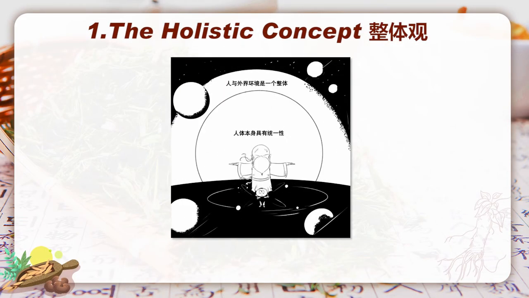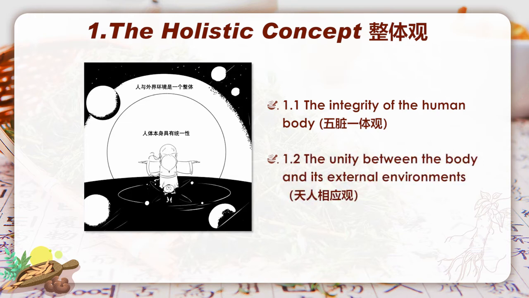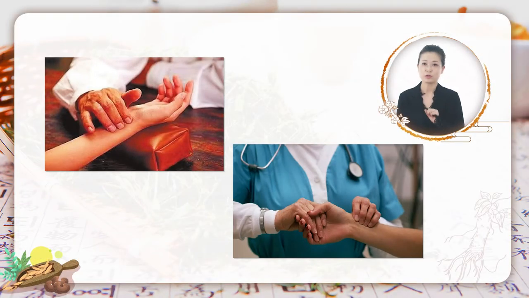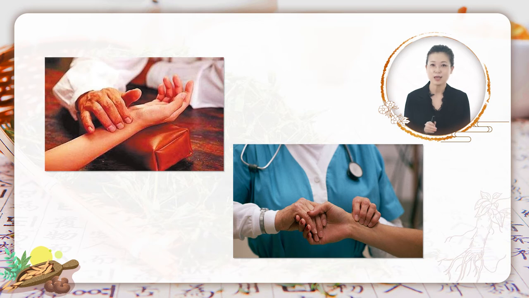Let's look at this picture. In brief, the holistic concept holds the opinion that a man lives on the earth, his body is a holistic unit. Moreover, he and the external environments where he lives are united together, which in TCM are known as the integrity of the human body and the unity between the body and its external environment. Take a look at these two pictures — one is a TCM practitioner taking pulse on a patient, one is someone counting the beats of the heart from the patient. Could you tell me which one is pulse taking and why?